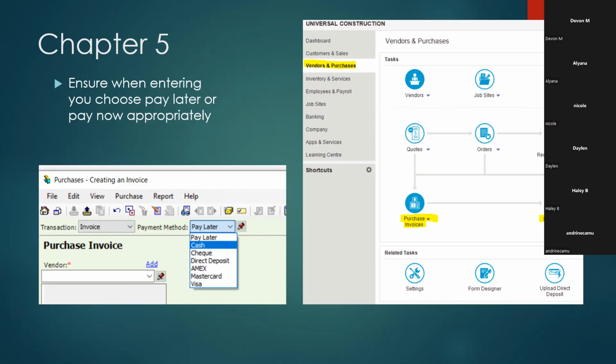And one thing I like to mention is as you're going through entry by entry, it takes a long time to get used to making sure you select this properly. So right now in the chapter, it's easy because it'll say, here's ones that are paid later, and then it'll say cash purchases. So it's very simple. But later on, when you get through the class, it'll just have transaction after transaction, and it'll tell you this supplier purchased on account. As soon as they say on account, that means you click pay later. If it says it was a cash payment, then you would hit cash.